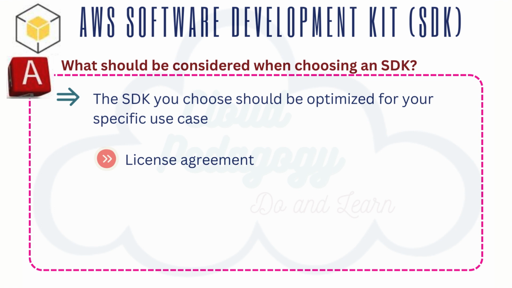It is important to check the SDK's license agreement to make sure it covers all necessary uses. It must be legally compliant, and there should be no restrictions on use or distribution of the application you develop. It is essential to understand the limitations of any open source licenses that may be associated with the SDK.